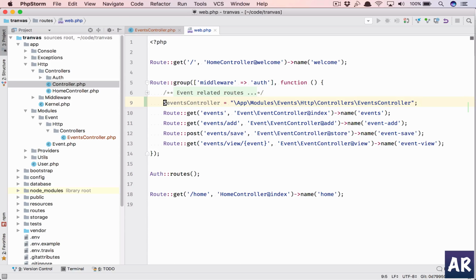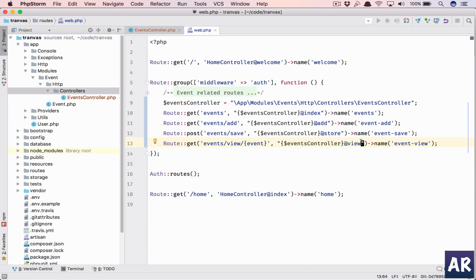This is the variable which I'll be using. So this will be changing to eventsController, and the same goes for all of them. I'll just quickly change that and come back.